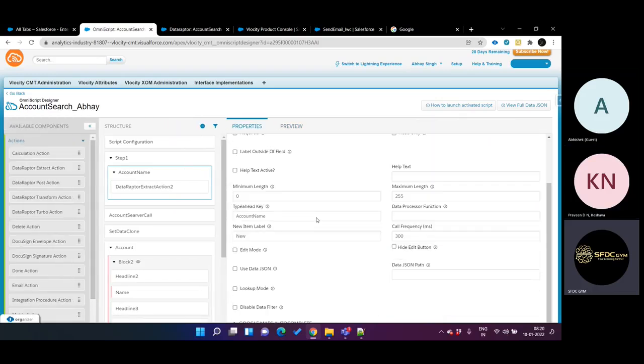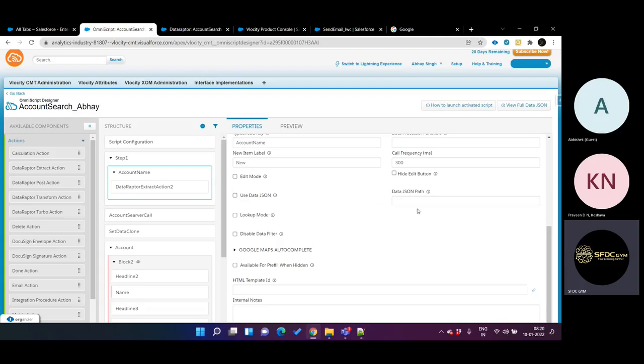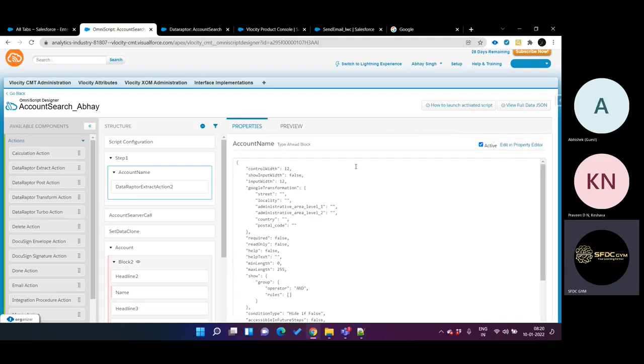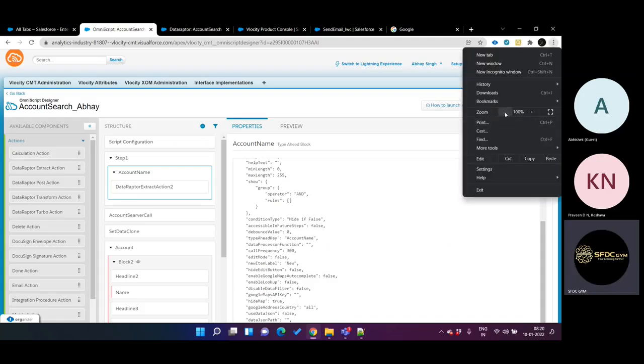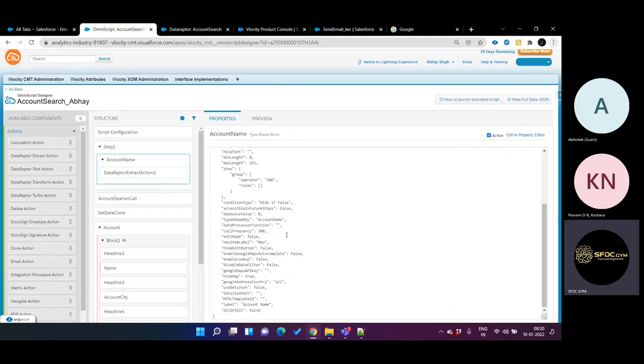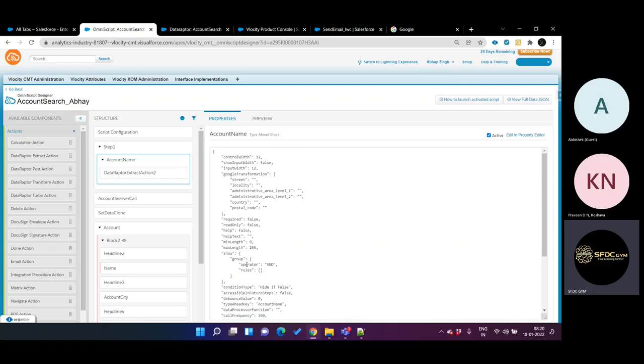I will check it. Previously they added the limit into the same structure, but now you need to do the edit JSON and then you need to define it. Hmm. Okay. Let me check where it is. But yeah, there is a limit that we can use. I will check and tomorrow I will tell you which parameter we need to set.